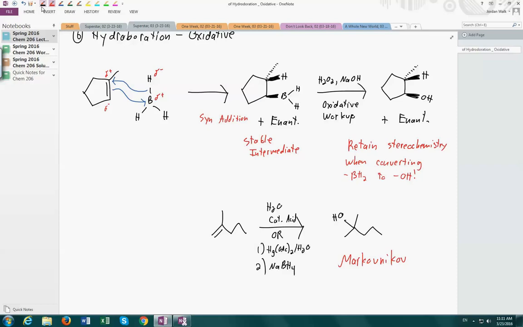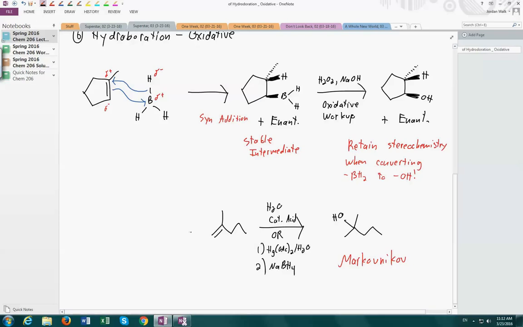And so following what we've done above with our hydroboration oxidation, we can see we've got a secondary carbon here and a tertiary carbon there. And so we end up with our hydroxyl group on the secondary carbon, right? And so if we followed a Markovnikov addition, no, right? If we were undergoing a Markovnikov addition, we would have added our OH group to the tertiary carbon, but that's not what we see.